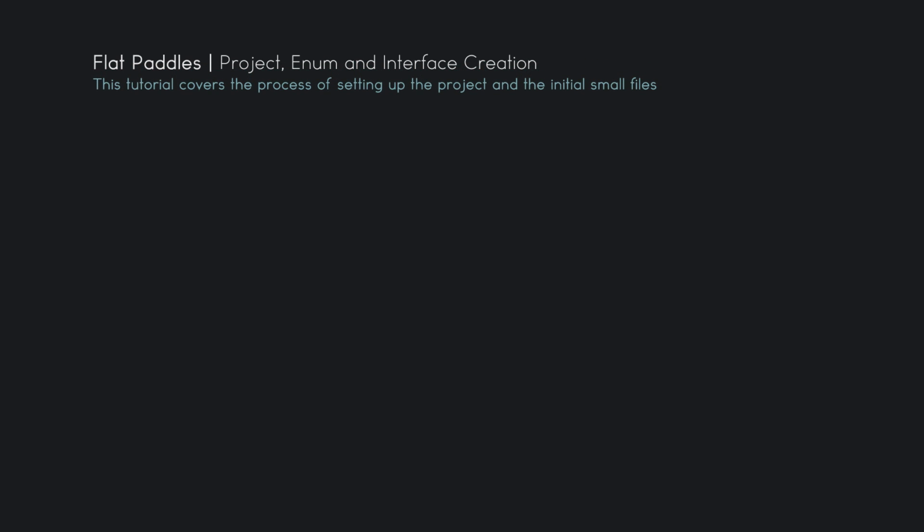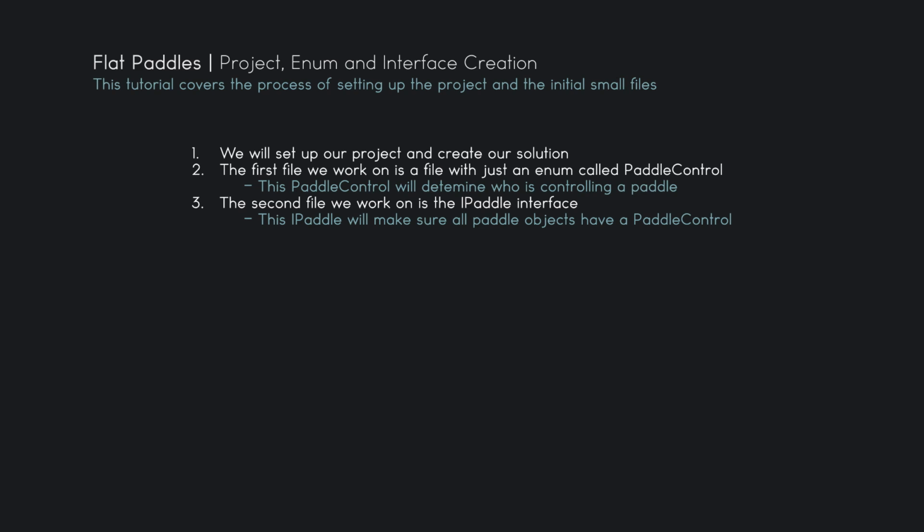And in this tutorial, we are going to create our project and work on a couple of the very short files. So we're going to combine a few things into one video so it's not a 1-minute tutorial coming up shortly. Okay, so we create our project first. We need to create our project and our solution and get our structure set up. Add a reference to the PGL2D library, and we will be good to go at that point.